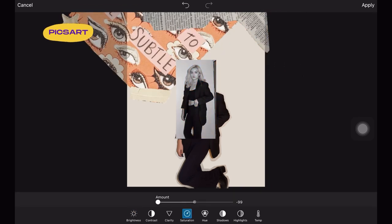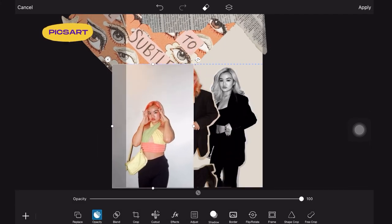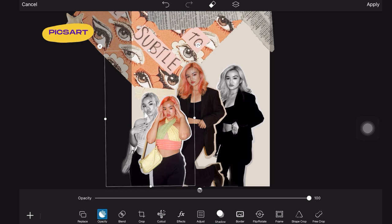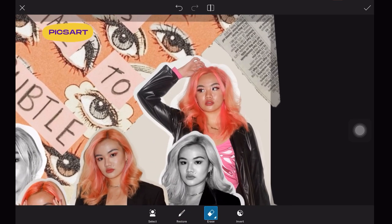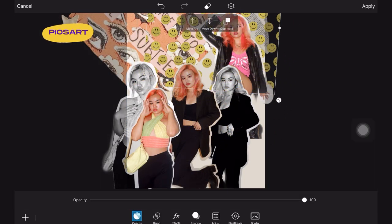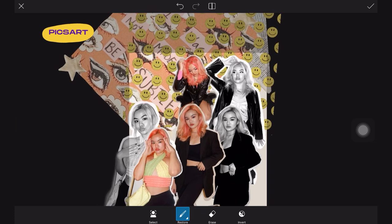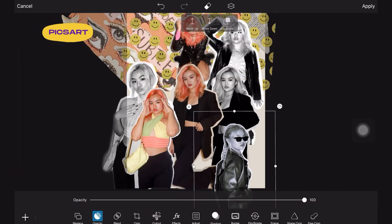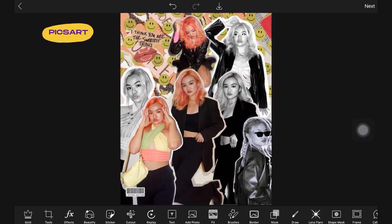I added a similar picture that we already have on our collage, but this time it's black and white. And then I added a few more photos from past photoshoots that I've done before. For this concept, I think it's good that we have a combination of colored and black and white photos, just so we have some kind of contrast. I think the stickers from the background add some personality as well. I added some more stickers from PixArt, but I really tried hard not to make it look more cluttered than it already is.